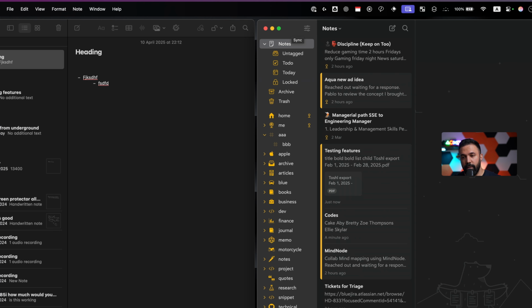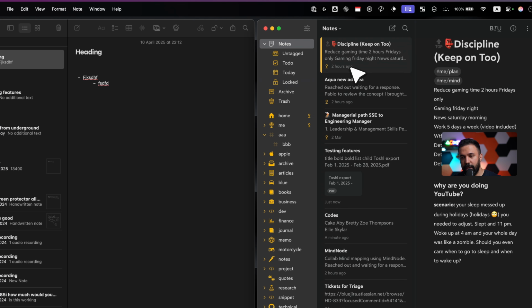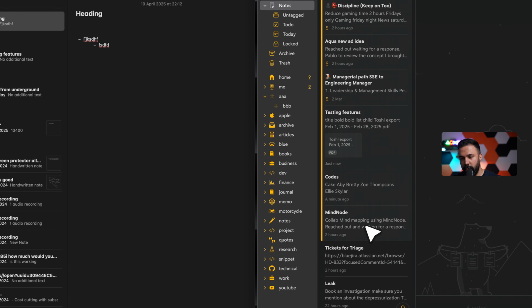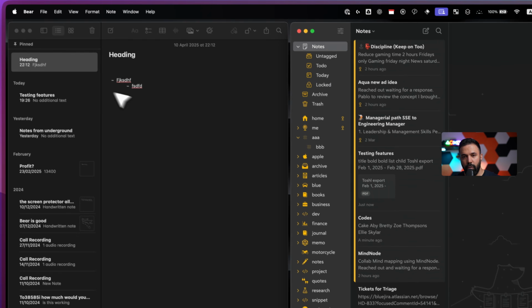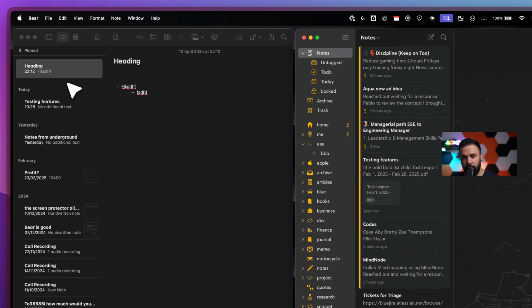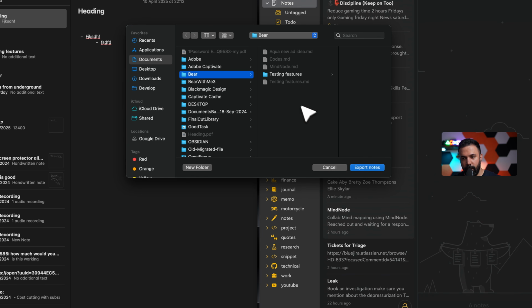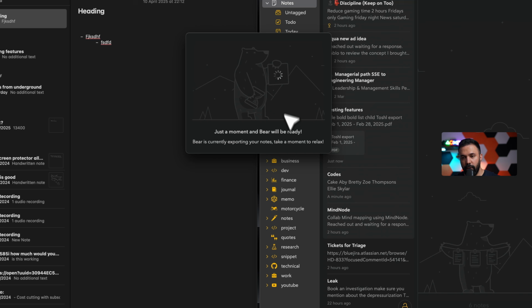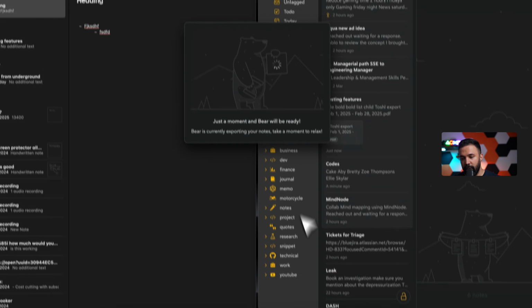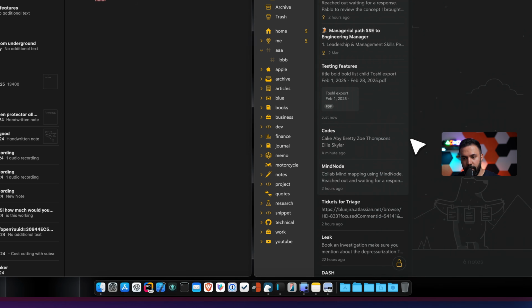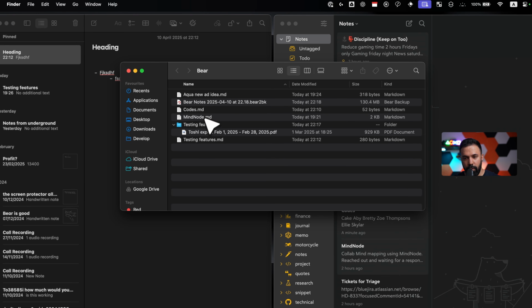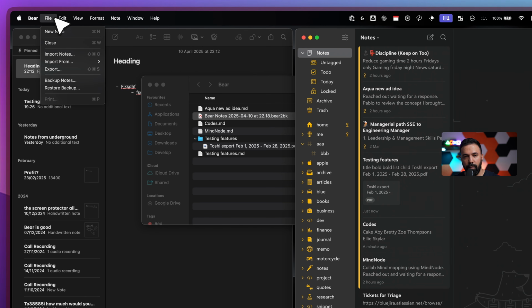In Bear Notes, you can select as many of your notes as you want and then export them, or you can back them up, like backup notes here, and then, let's say, Bear export notes. It uses an extension called Bear2Bk, which once it's finished, I can show you. So this is your, where is it? Yeah, the Bear2Bk file. And then when I want to restore it, I can easily restore the backup and I get that data back.